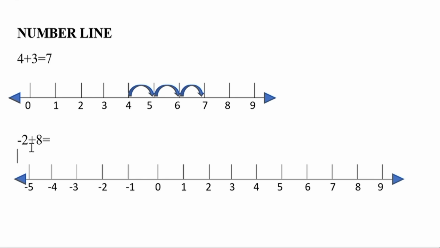Then identify where -2 is on the number line. As you can see, we have -2 here all the way up to 6, but we have included some numbers to the right and to the left, as I said. So identify where -2 is. It's here. Because we are adding 8, we count 8 steps to the right of -2. So we start from here and count 8 steps to the right because we are adding: 1, 2, 3, 4, 5, 6, 7, 8. You see we shall land on 6. So -2 plus 8 is equal to 6.